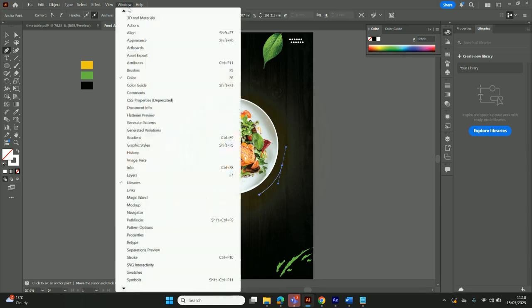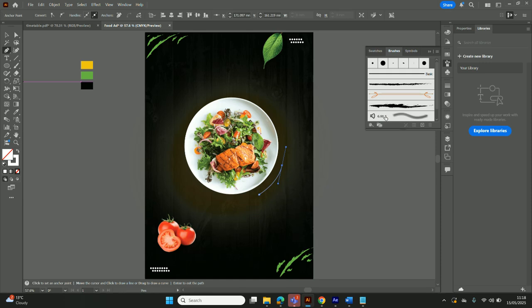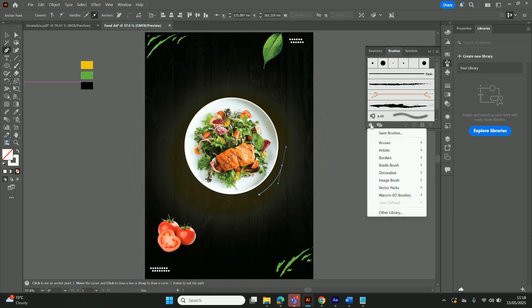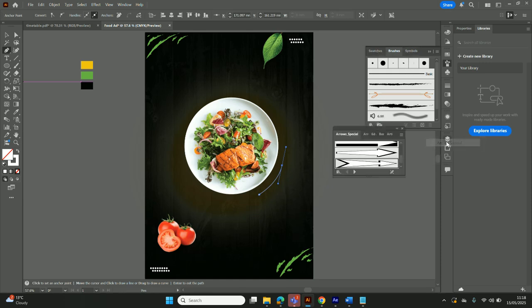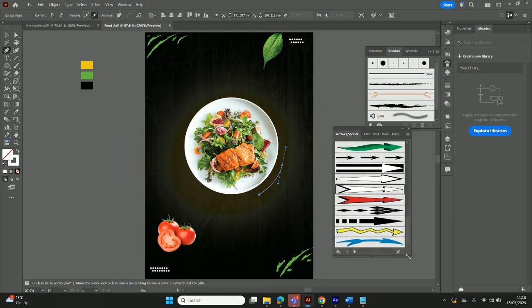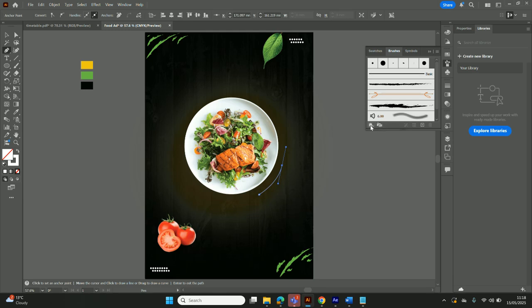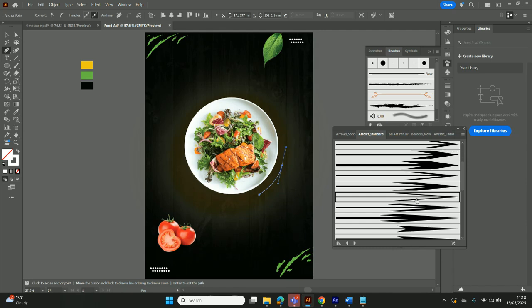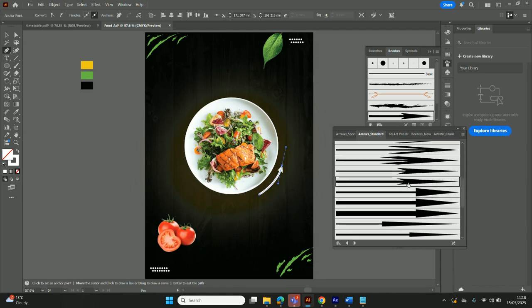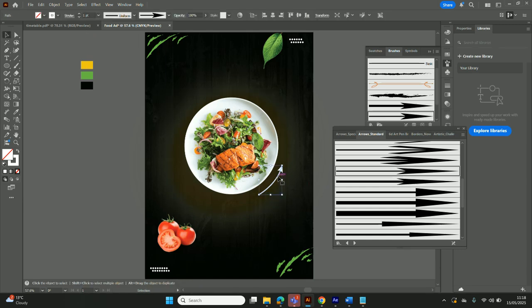And after that, go to Windows, we need Brushes. Select Brushes, and in the brushes we have different types of arrows as well. Click on the arrows and select according to your requirement, whichever you think suits your complete design. This one is the standard one. Suppose if we select this one, you can select any you want, okay? And you can also decrease the stroke by selecting this one, and then you can decrease the stroke size. So you can adjust according to your design as well.